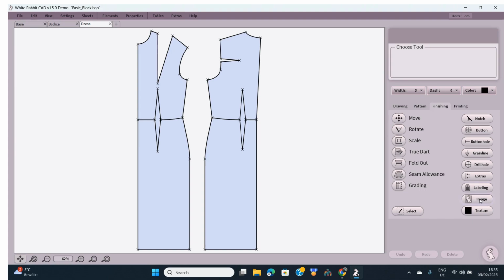You can even put where you want images to go, and then the texture of the cloth you're going to use for the pattern. So these are all the textures. You can choose them here, whatever you're going to use for your pattern. And then you have your seam allowance here. You have truing of your darts here and all that.